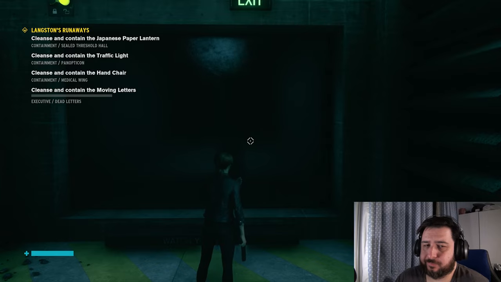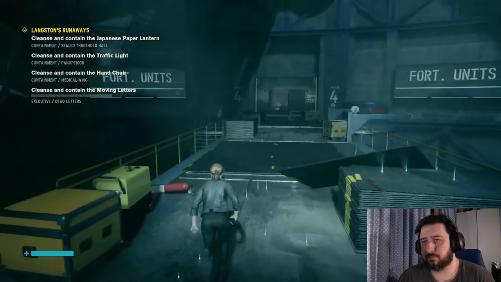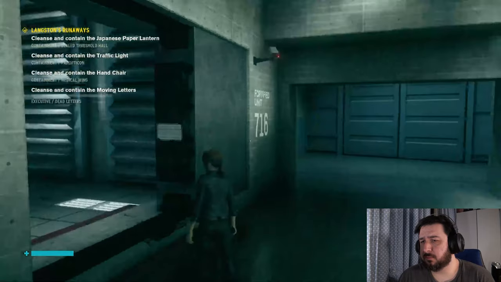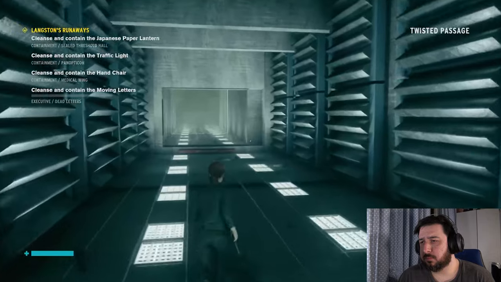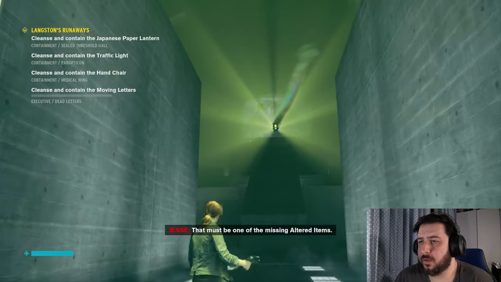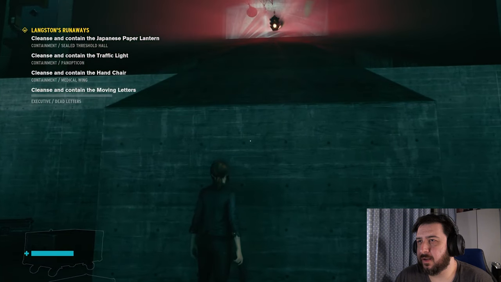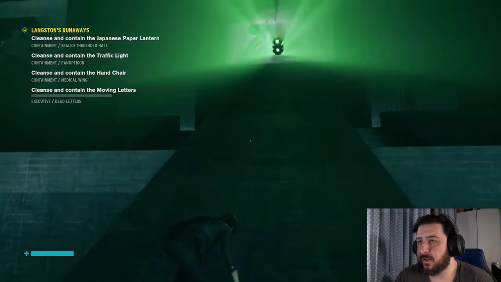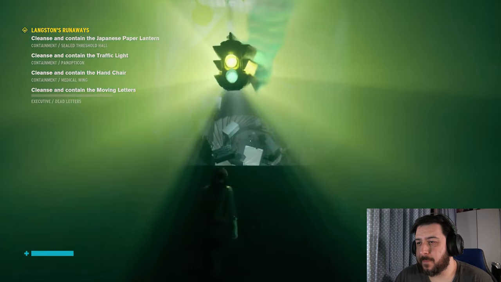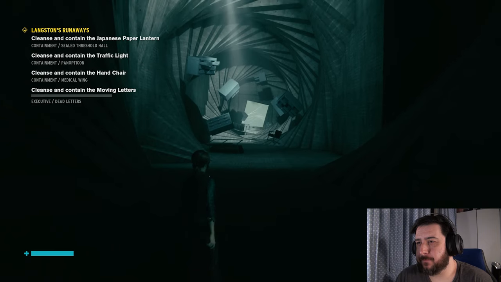Gonna look around a little bit more. If I can't see anything, we'll just move on. Come back to it a different time. What is this area? I think we've been in here. Oh shit, there it is. Must be one of the missing altered items. I'm guessing we can move when it's red, like it's red light, green light. That's pretty cool, actually. Of course it moves away. That is cool.